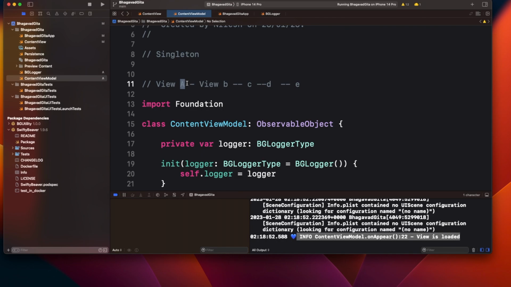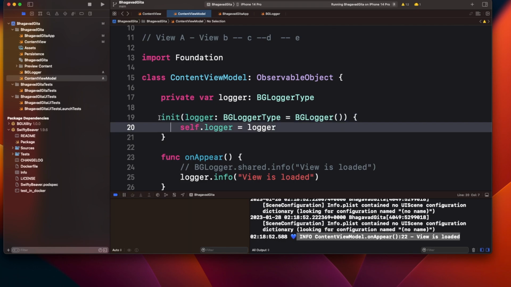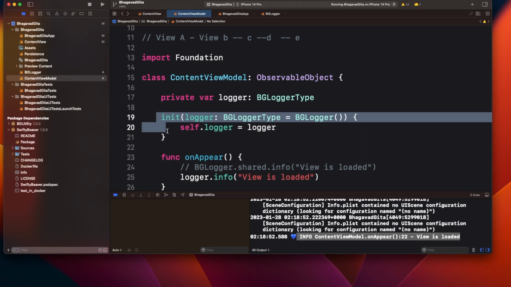That's one of the problems you can get if you pass all these dependencies through each of the child classes. And the second thing that can happen is that you will end up having lots and lots of dependencies in your init method. This is just the start of the app. We have just a logger, but we'll have analytics, we'll have a service, and if you are using A/B testing, you will have something related to A/B testing or localization, and a lot of things will keep coming. And you will end up with your init method having 8 to 10 dependencies. So this approach is also good, but it has its own limitations.